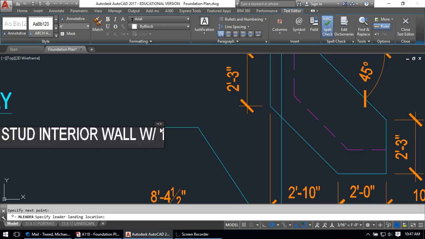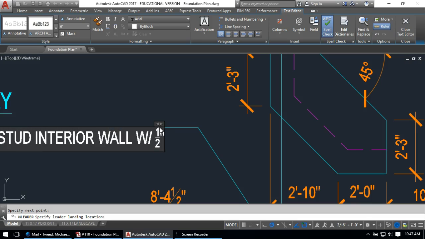With W slash, of course, is width. GDW, gypsum wallboard. Both sides.